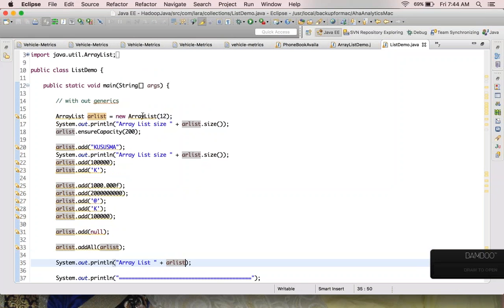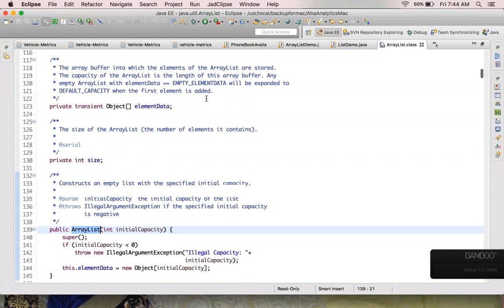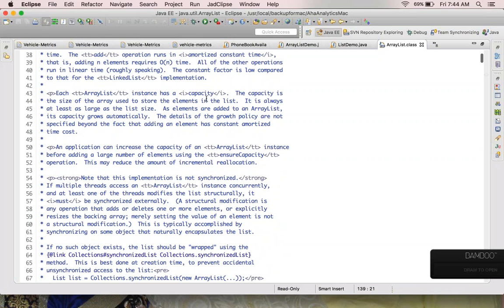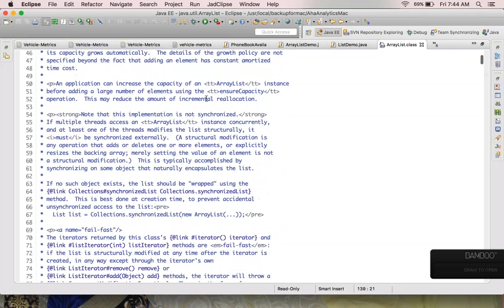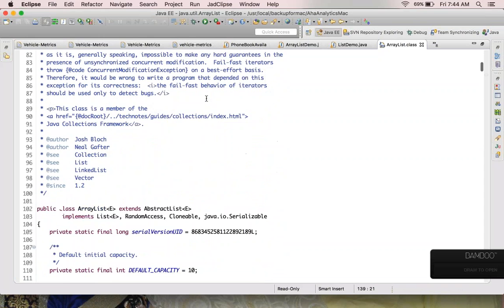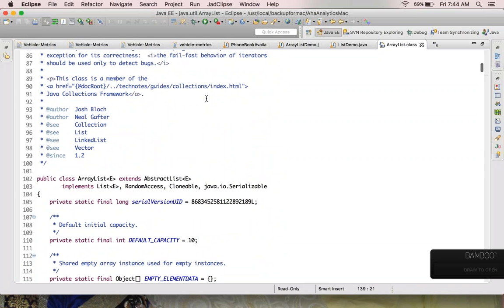If you want to see the ArrayList class, you can just click here, go to class, ArrayList class, and you see what has been implemented. This is the source code. You may not be able to see the source code because you don't have the decompiler. There is a tool called JAD, Java decompiler, that your Eclipse setup might not have, and I'll give the link on how to set it up.